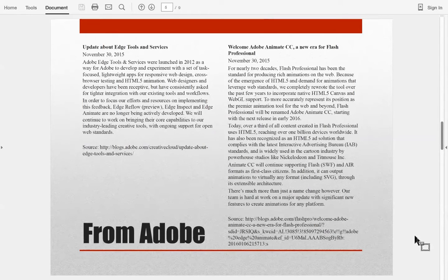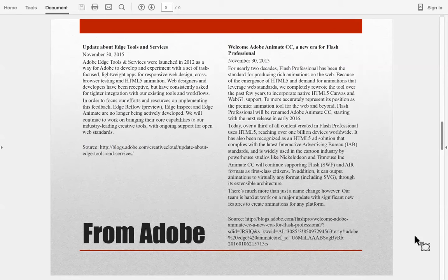Okay, so I have to get out my reading glasses, but I have a URL on here, and Chip is going to upload this into the announcements and also into the live session, so those that are listening to this can download this and read it as well. But you can see that on November 30th, where Mod 12 was already up and running, they announced Adobe Edge tools and services were launched in 2012 as a way for Adobe to develop and experiment with a set of task-focused, lightweight apps for responsive web design.